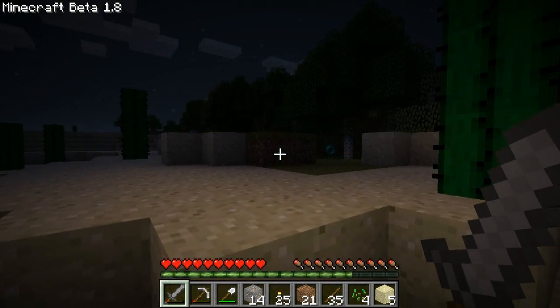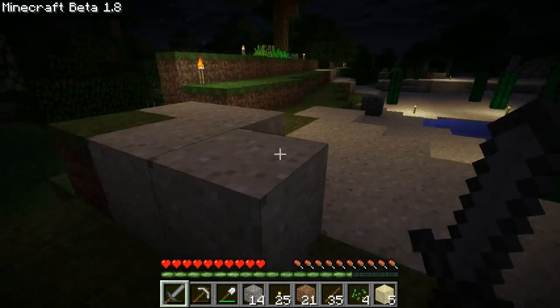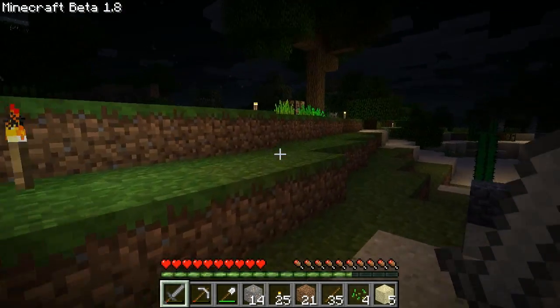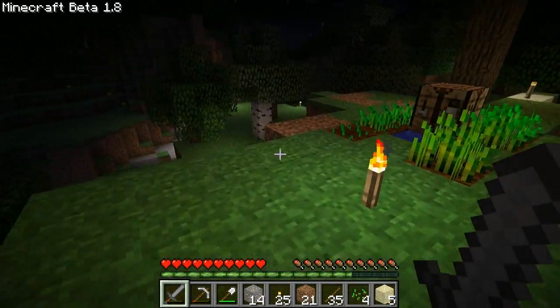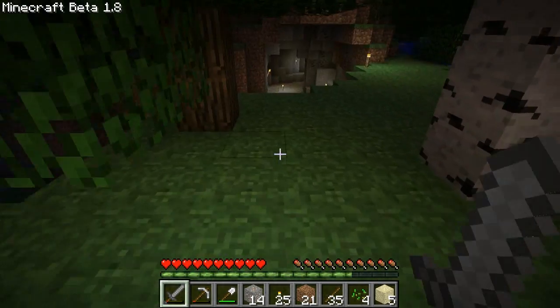So yeah, if you jump... What is that? I believe that is an ender pearl. Holy crap, there's a zombie. Alright, it's getting too dark and too scary. Yeah, and I'm going to trample all my crops and different things, yes.